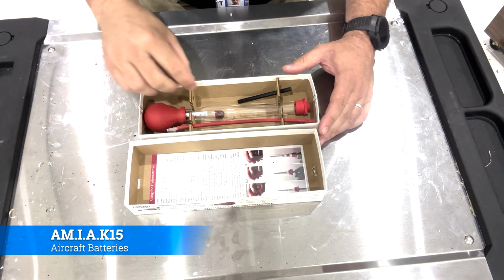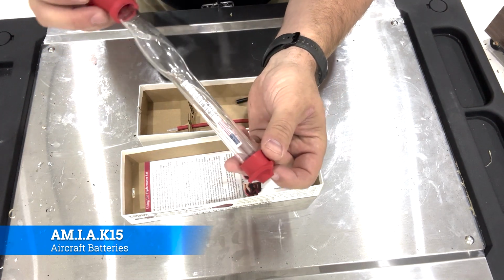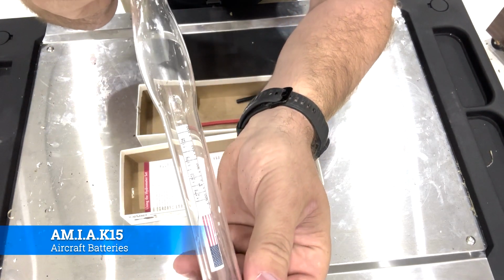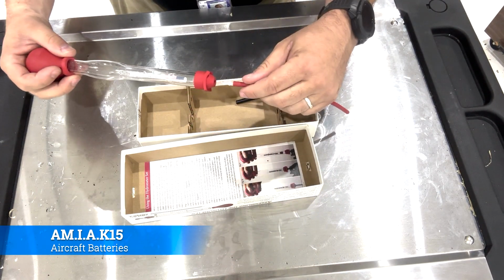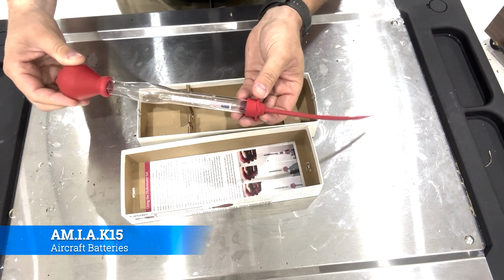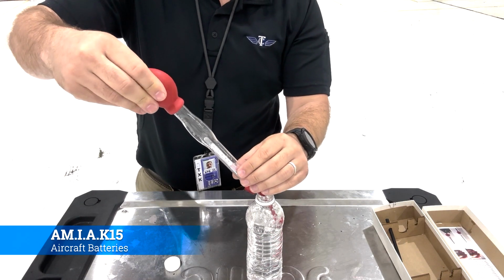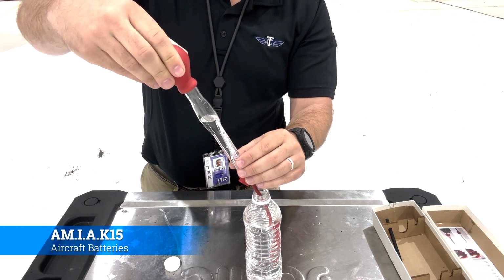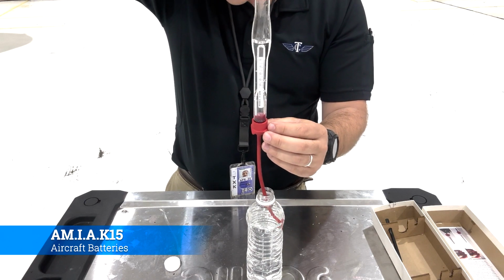Okay, so the first thing we need to do is look at the tool that we're going to be using. This is called a hydrometer. What it's going to be measuring is the specific gravity of the acid in the battery. Notice that on the ballast there's a graded scale that goes up to about 1.8 or so. So we're going to attach whichever straw you deem appropriate, and then we're going to stick it into your battery. Now here is just a bottle of regular tap water to show you what regular water looks like. Notice that the ballast doesn't float at all. It sits at the bottom of the hydrometer.